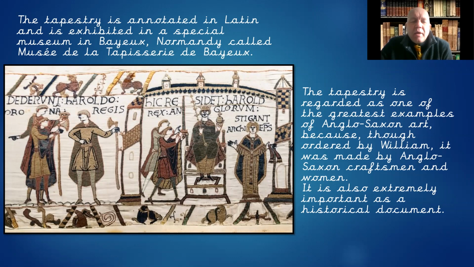But as well as being a fantastic piece of artwork, it's also a really important historical document because it details the events from Edward the Confessor's death right the way through to William the Conqueror's coronation. So all the bits in between, including Harold Godwinson and the Battle of Hastings.